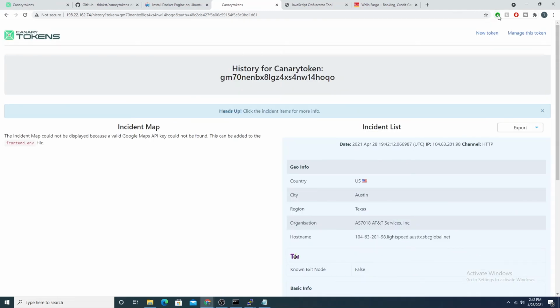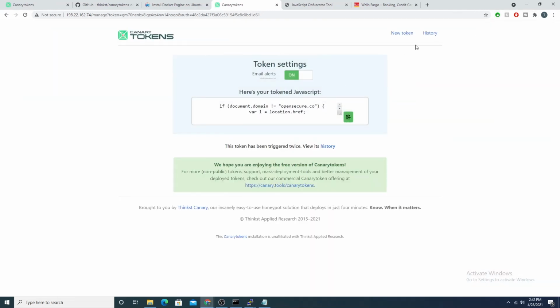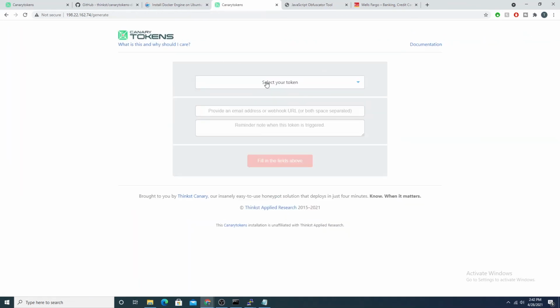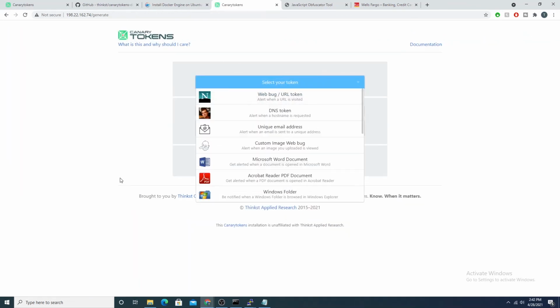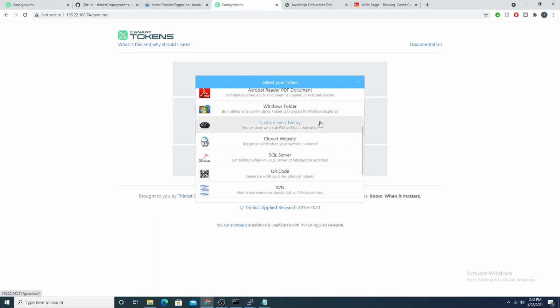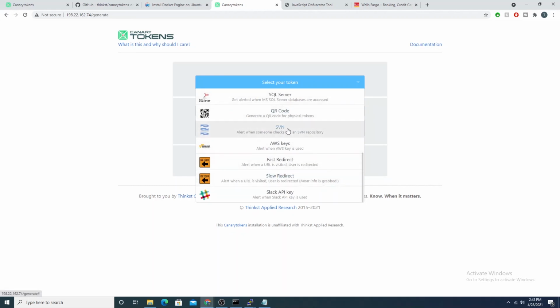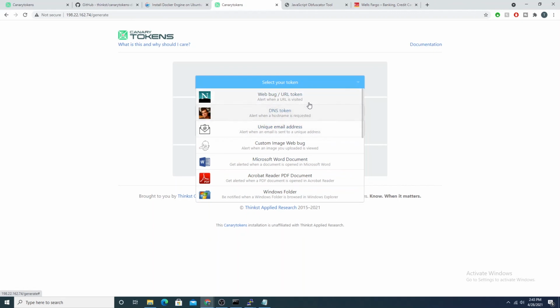And with this, we can also create other tokens. I'm not going to do that in this video, but stay tuned for some future ones, and we'll create a Word document. You can see we can do an executable or binary file as well, right? So we can name it something like reboot server.exe, stick it on some Windows servers, and if this is ever attempted to be run, it'll also call back to us. We can put it on some repos, alert when an AWS key is used that isn't used by us, right? So there's a ton of different tokens here that you can really explore.